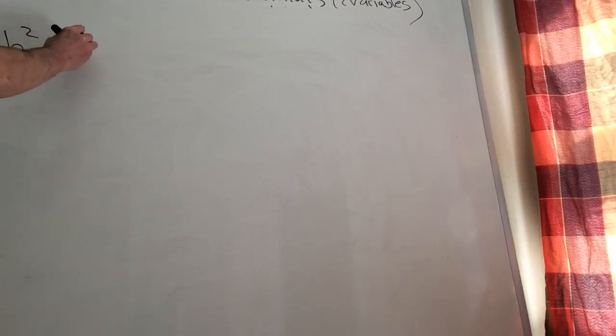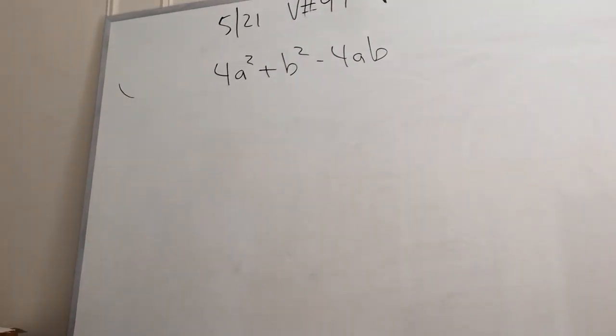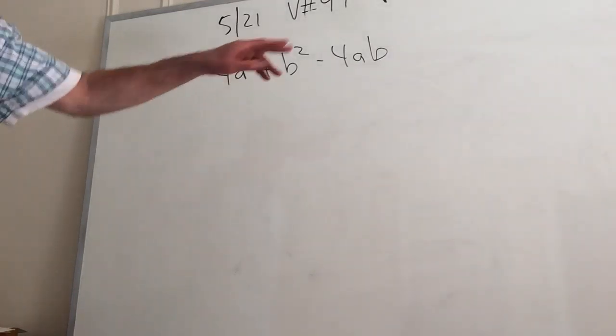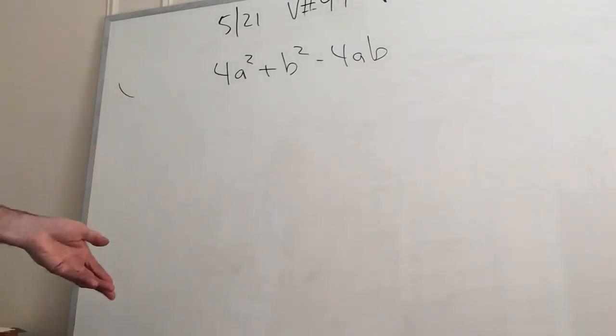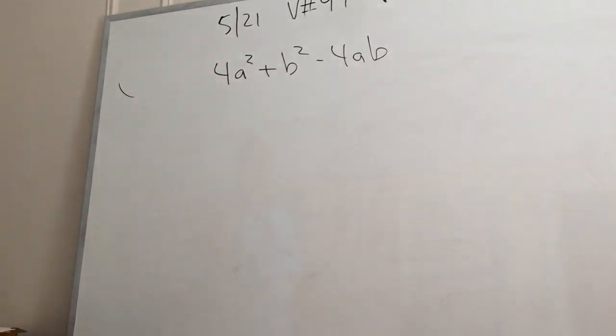And we can see it's got two variables, which I'm trying to teach you to accept, okay? And it's a quadratic trinomial, okay? And a is any number we choose, b is any number we choose. And so the question is, is this a perfect square trinomial with two variables? It either is or it isn't. So I'd like to work backwards and show you that it is.